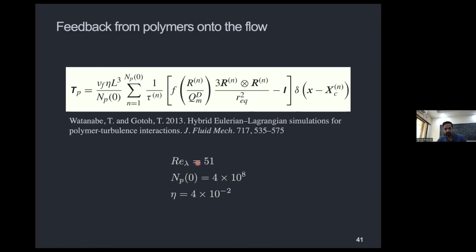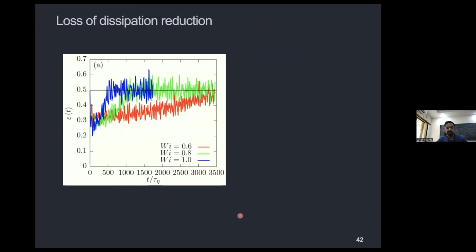And we use a pretty moderate, I mean, very humble Taylor Reynolds number, simply because the number of polymers one needs to have feedback and yet give faithful simulations is very large, even at this small Reynolds number. If you go to larger Reynolds numbers, which in some ways is like increasing the box size, you need many more polymers, and things get very difficult very quickly. But even at this small Reynolds number, we do capture the main phenomena which you see here.